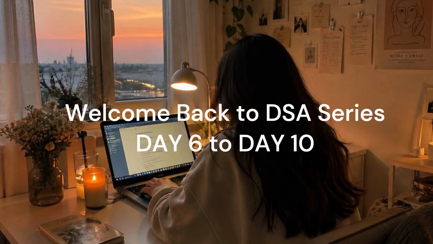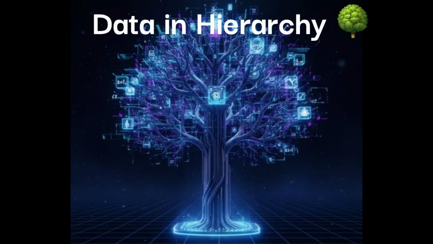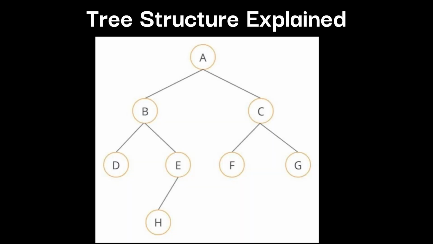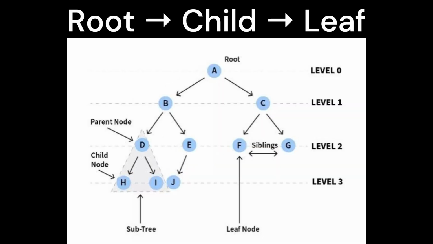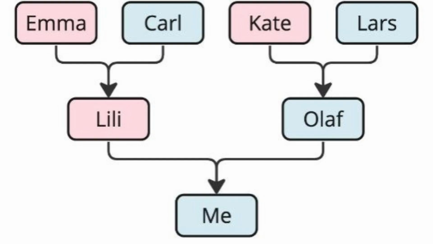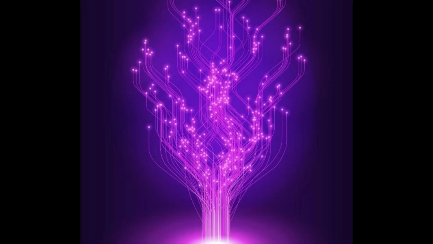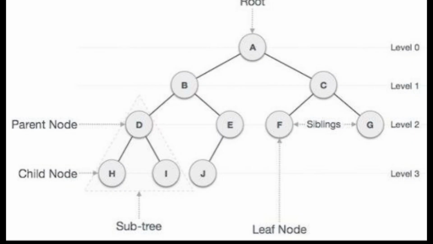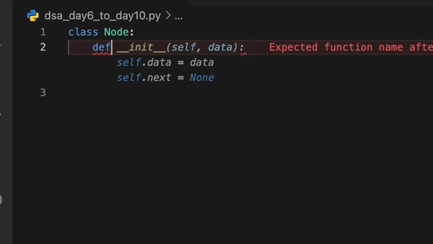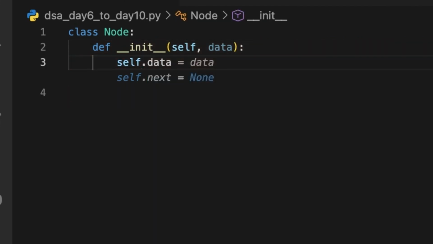Alright, first topic, trees. Now, when beginners hear trees, they imagine a jungle. But in programming, trees are one of the most important data structures. Trees store data in a hierarchy, meaning instead of storing everything in one straight line, data branches out. Think about your laptop folder: main folder, subfolder, files inside them. That's literally a tree. And the coolest part, trees are used almost everywhere: file system, AI, HTML structure, database.